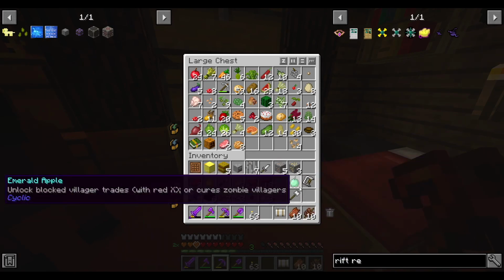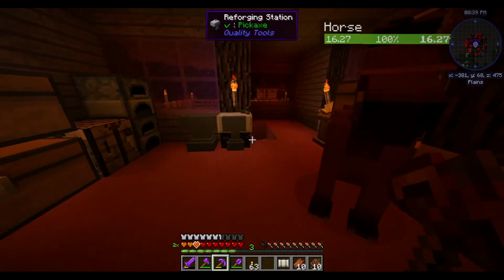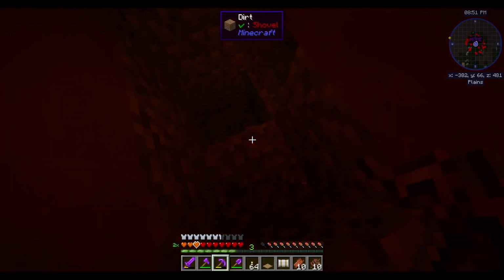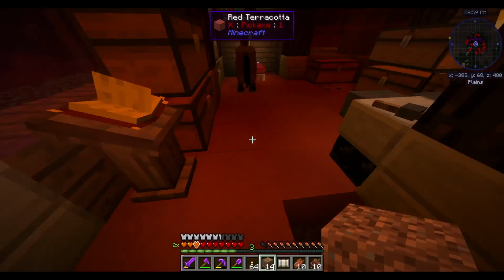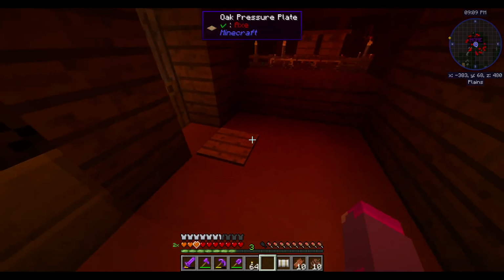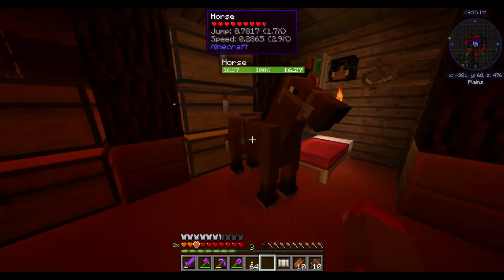The blood moon is not going to get me. Nope. I teleported fast. That's why God made teleporters. I was not dealing with that. That was weird that it put me in the ground like that, though. Let me fix this. The mod gods made teleport for a reason, and that's why. Not dealing with that. Welcome home, horsey.